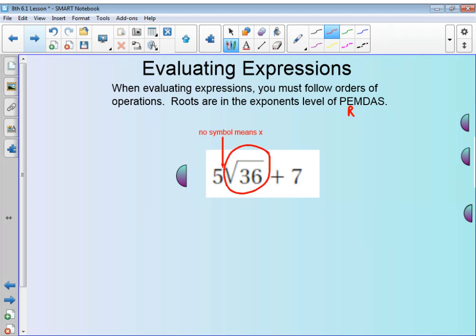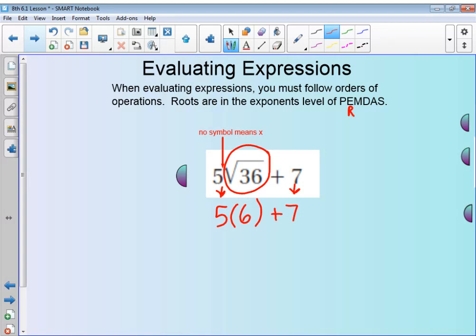And I like to put it in a parenthesis when I solve it so that I don't forget to multiply it, because that's a very common mistake. Kids will write down the number, or even adults. They'll write down the number and then they just mix it with that 5. I have to remember that I'm actually going to multiply. So when I find the square root of 36, well, that would be 6, because 6 times 6 is 36. I'm going to put that in a parenthesis, and now I'm going to bring everything else down. Notice how I just brought down the 5, and I brought down the plus 7.